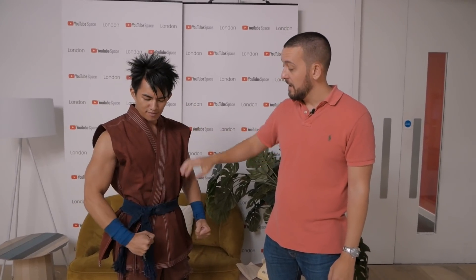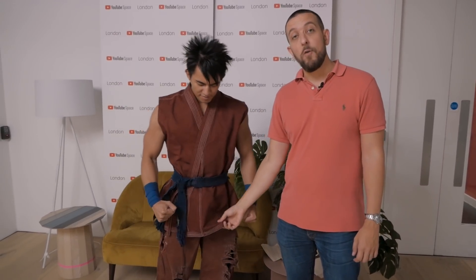So I'm just going to talk you through Goku's costume and kind of what our thinking was with it. We've gone for an actual gi — a karate gi that we've chopped the arms off and dyed this colour. You'll notice it's more of a reddish-orange. We wanted to go with a more realistic tone rather than the bright orange of the show.